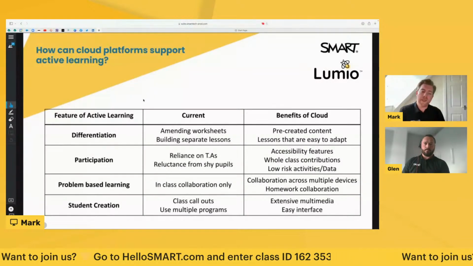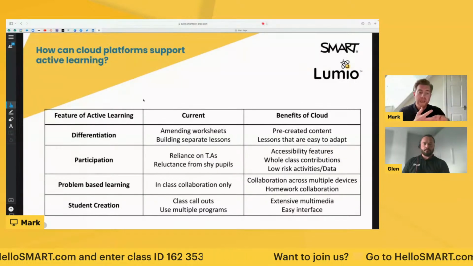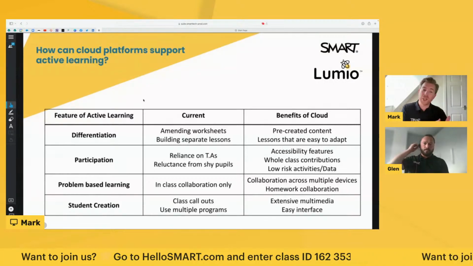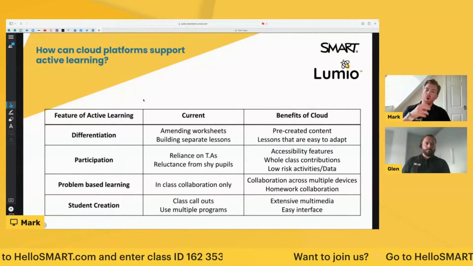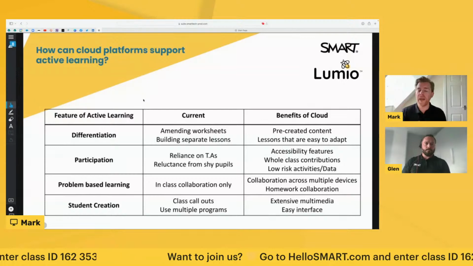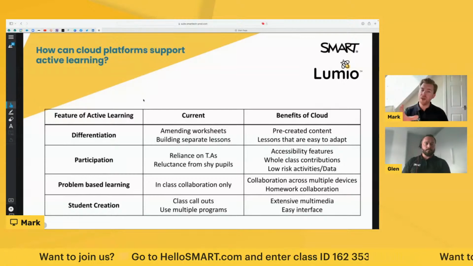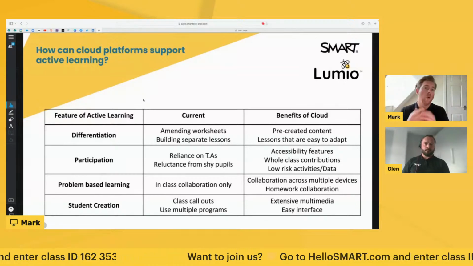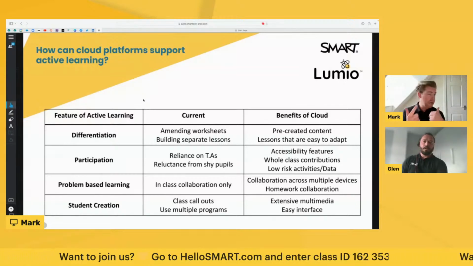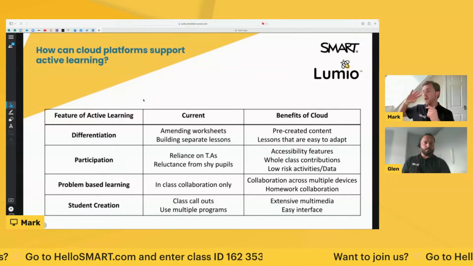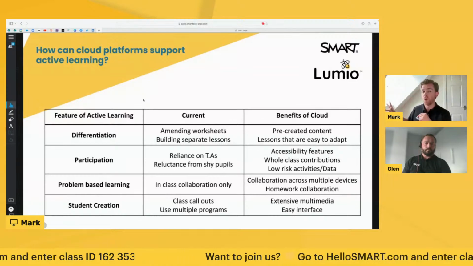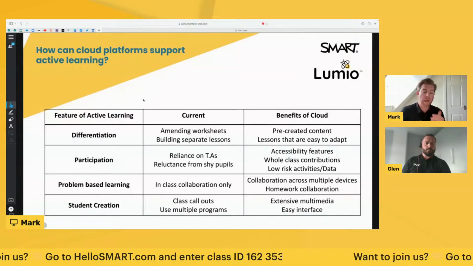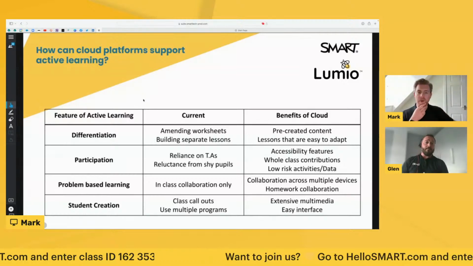You've got all those benefits down the side: multimedia, the easy interface, the collaboration, being able to use it at home as well as in school or wherever they are. Looking more at your college base, when you've got work-based placements, you can actually take it with you and have that learning link through a platform like Google Classroom, Teams, Seesaw, or anything else. And to be able to access that content, access that learning you had within the classroom, notes and all, can be invaluable on your phone, for example. Glenn, was any of those you wanted to focus on?